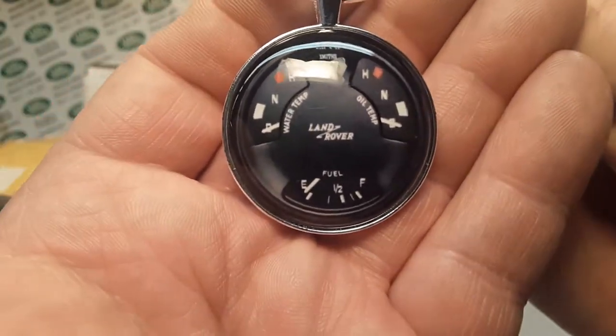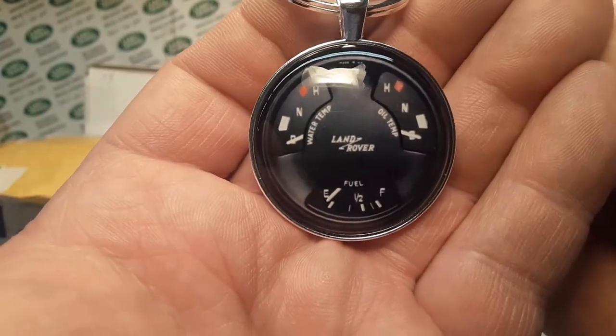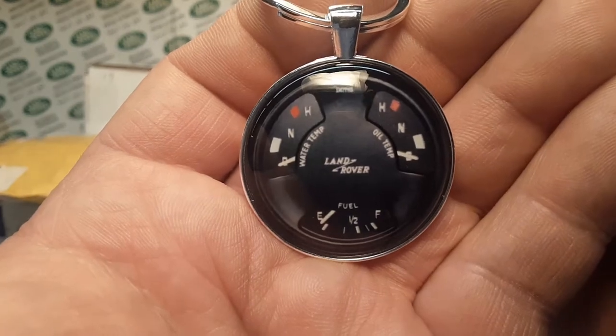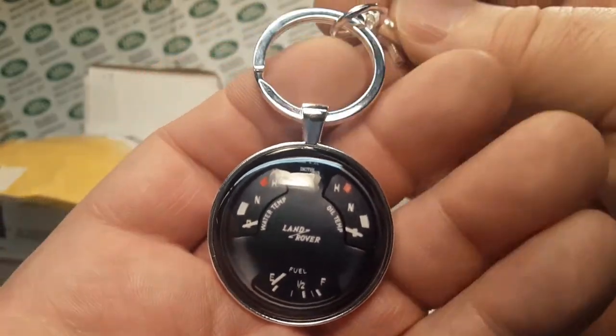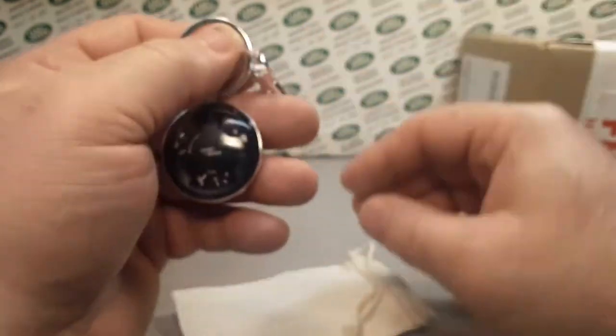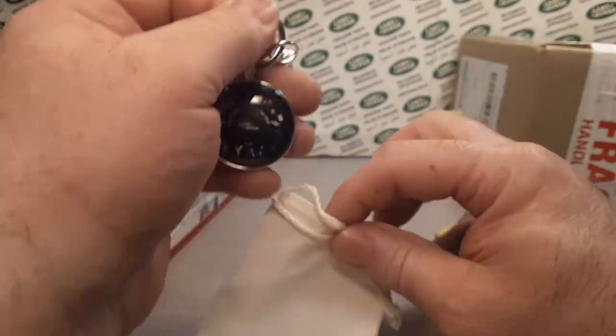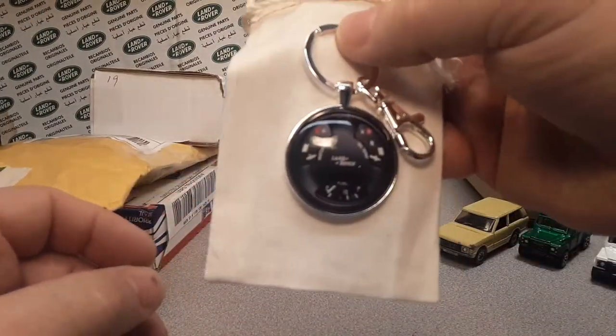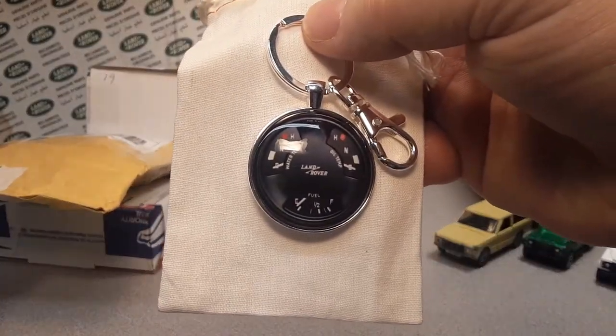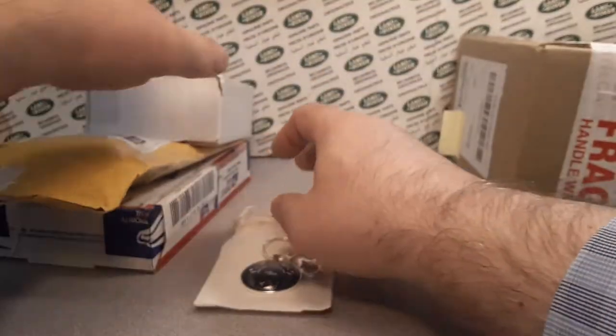Keychain. Yes, if you are a series owner or have driven a series truck, you know that that is the steering wheel dash cluster. Yeah, that is awesome. Wow, cool. That is really neat. I love that. All right, let's keep moving on.